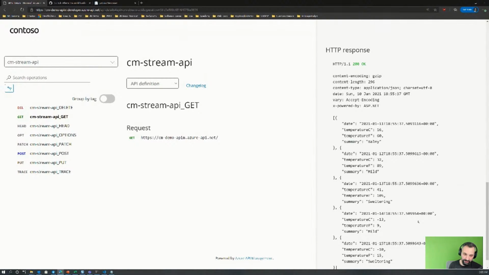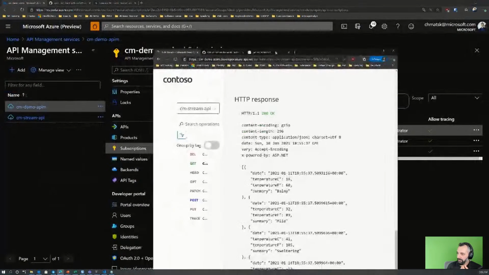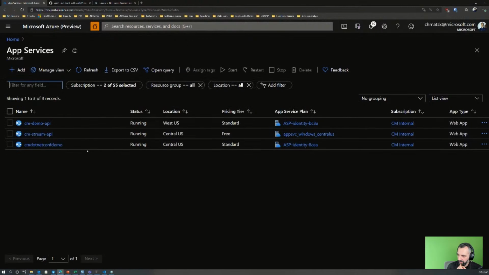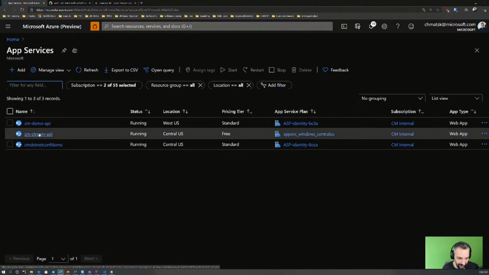So what we have here is an API, which we deployed to Azure App Services. Let's go and see that. We have our, what are the components? Which one did we deploy? App Services. Then we have the CM Stream API. That is just a dumb API that does not have any authentication. And we wanted to protect this API using API management. So rather than me rewriting any code to go and change the existing API to do the token validation, we're using APIM in the front as a proxy to our API to secure it.